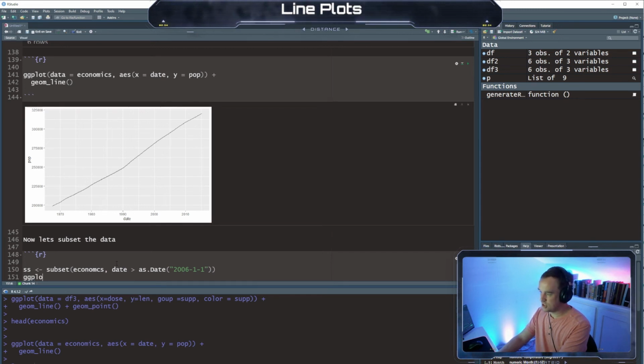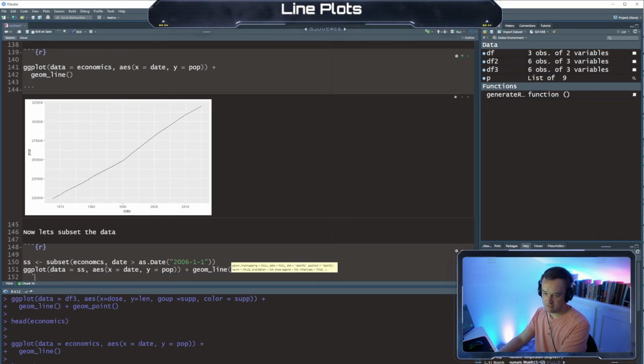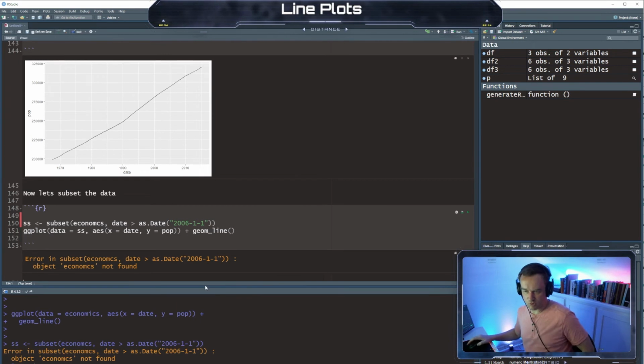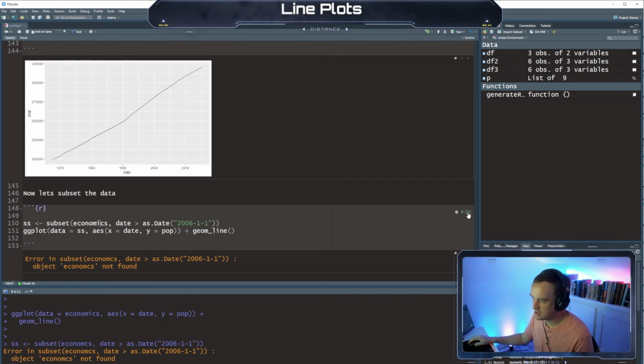And now ggplot data equals subset, aesthetic x equals date, y equals pop. So it's the same function that we just did, but with our subset data. Oh, economics not found.